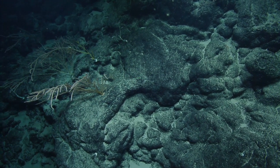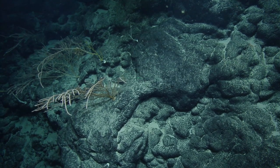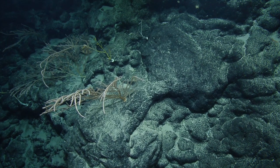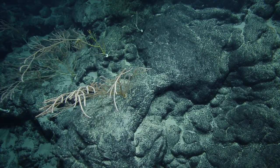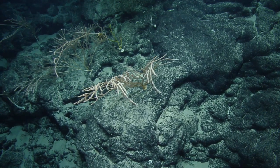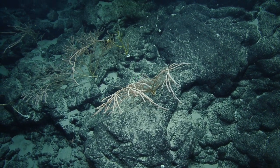You can come down another five for me. Thinking about like the ecology of these communities, one of the next questions I have to ask myself is, what is the control on the predatory sea stars? So we see them out here. They're relatively common. We're seeing, you know, half a dozen plus in the last hour and a half of our watch.